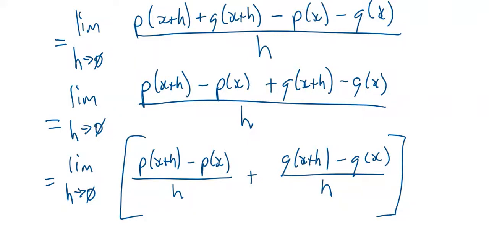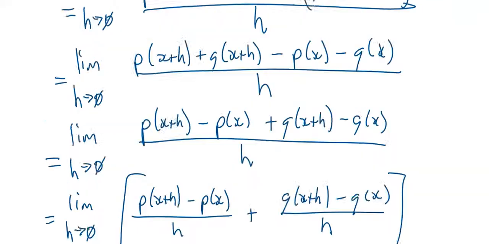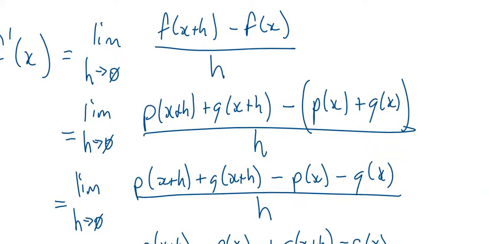P at X plus H minus P at X over H. Doesn't that look like that? That has F's, but instead it's got P's. But we're not quite there yet. We have a little bit of extra work to do before we can start making those statements. And this is what some people might think. Oh, I'll distribute the limit statement.